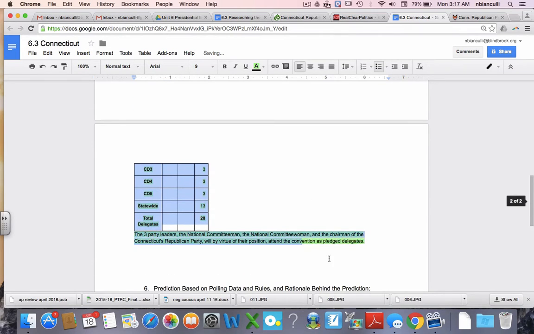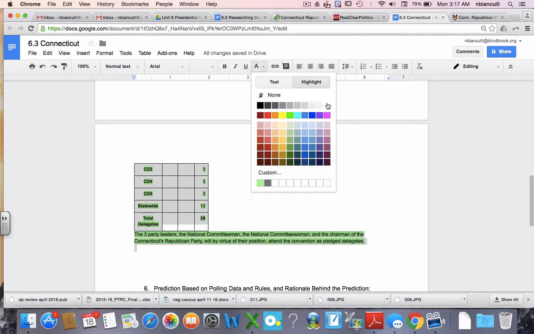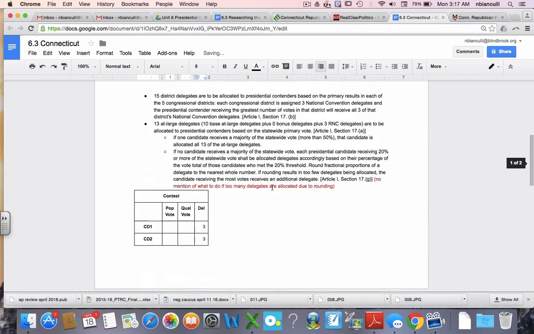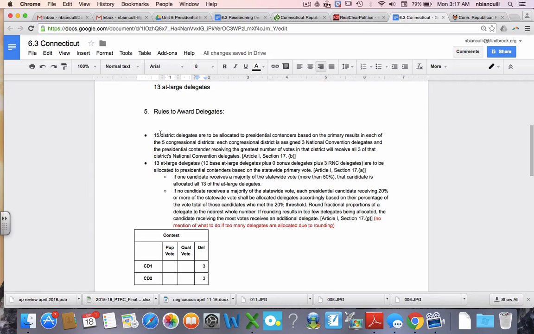I find this font highlighting offensive, so I'm going to get rid of it. Okay, there we go. All right, so 15 district delegates are to be allocated to presidential contenders based on the primary results in each of the 5 congressional districts. Each congressional district is assigned 3 national convention delegates, and the presidential contender receiving the greatest number of votes in that district will receive all 3 of the district's national convention delegates.